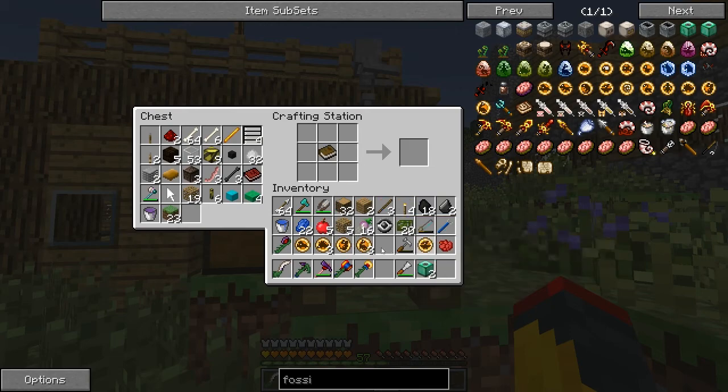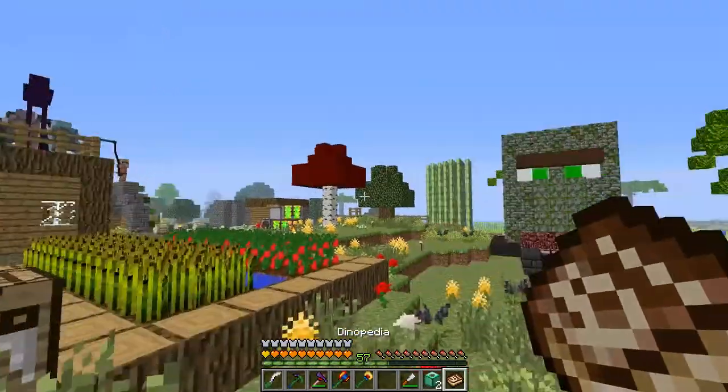So, as you see here, and by the title of the episode, you can see that we're gonna mess around with some dinosaurs today. We got a bunch of dinosaurs here. I'm gonna use a Stegosaurus to make a Dinopedia. You only need to make one.